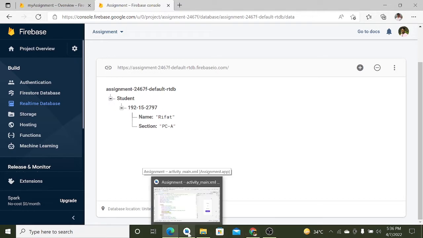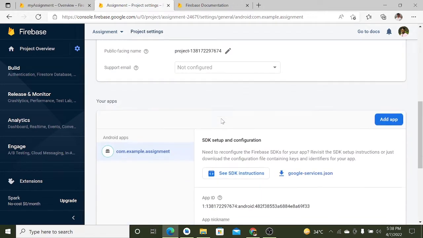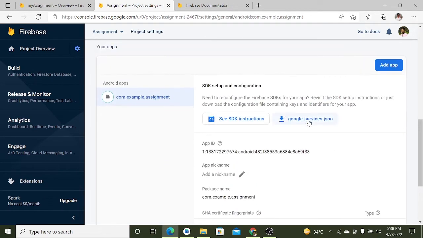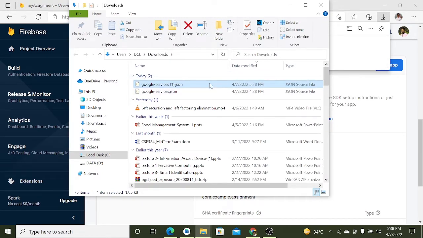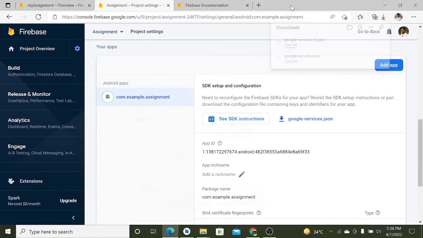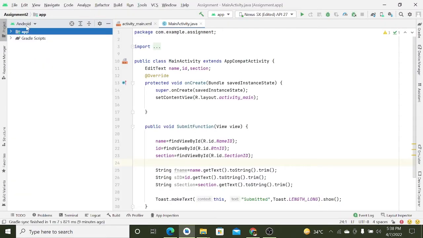So we will move into our Android Studio. For connecting to Android Studio, we will download the JSON file from here. After downloading this file, we will copy or cut it from here and put it into the project.